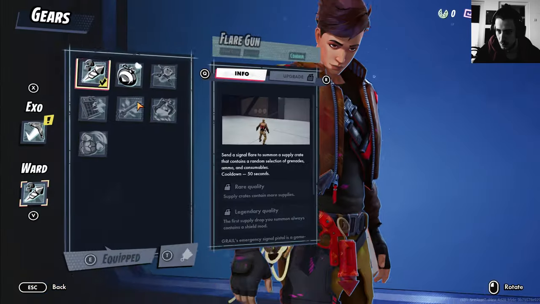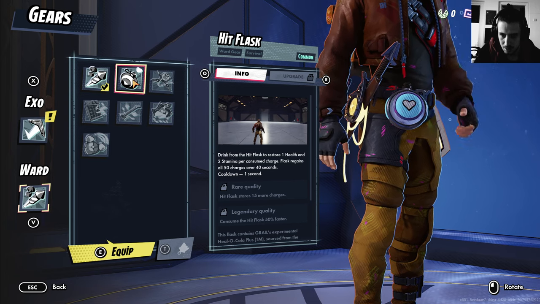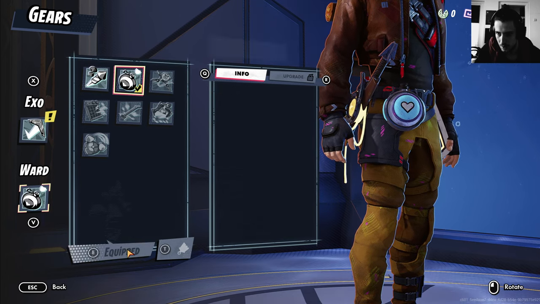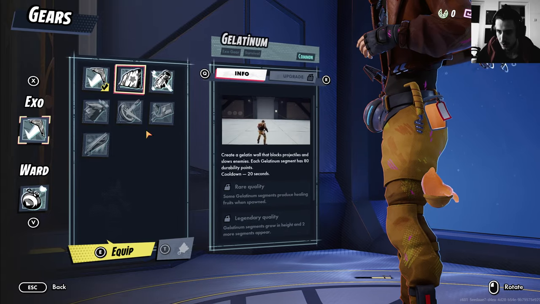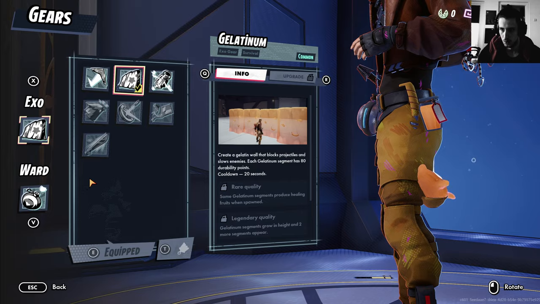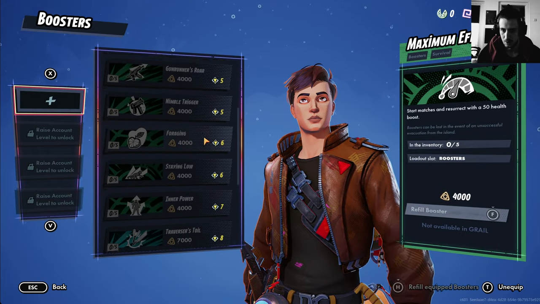Loadout A. What do we have there? Sense of sickness, supply grade. Nope. This one heals me. Oh yeah, that's the good one. Whip. And what do we have now. The gelatinium wool, even though the boomerang ain't too bad either. Okay. Wool, good old stuff. Artifacts. We don't have anything new here. Should get that boosters. Do we have anything here?